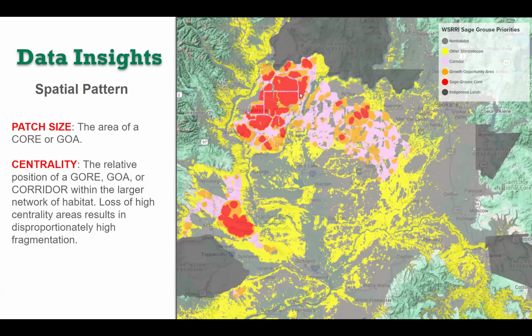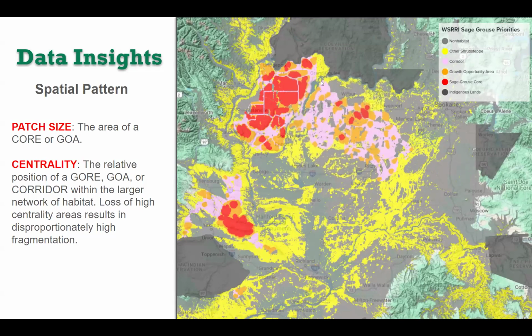But are they all equally valuable? Some are bigger than others, right? Do you want to prioritize the big ones or the little ones? Not all the habitat quality within these cores is equal. So there are metrics around the patches themselves that could help you prioritize among the cores.